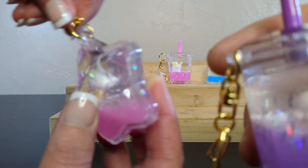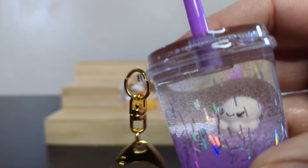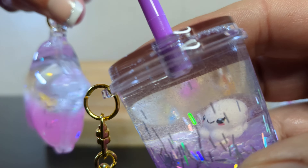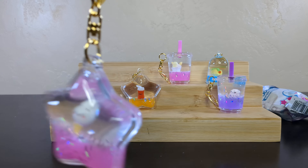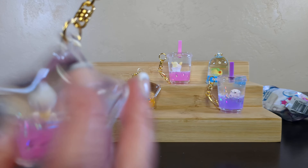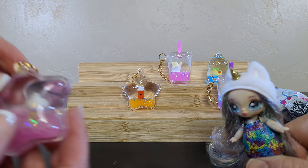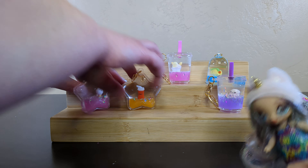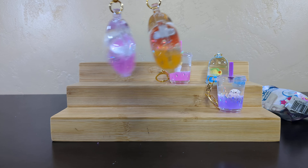This one kind of looks angry. Well, it would be too if you were trapped in a cup with sparkles. Let me out! Who else would play with these all day? I think I might. How many of these do you think I can hang on my bag before I become a distraction? 48. Like, you would hear me coming in a store — click, click, click. Especially if you had 48 of them.